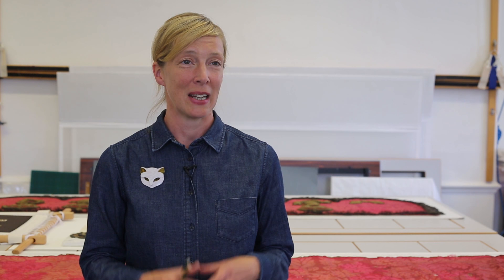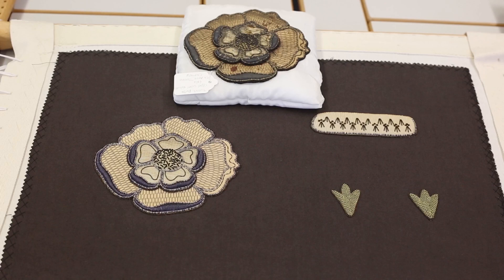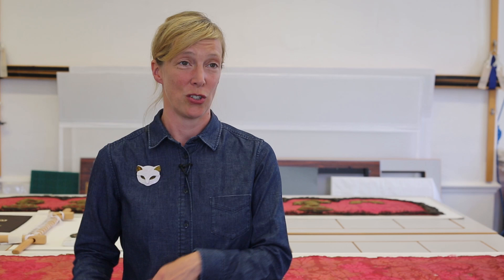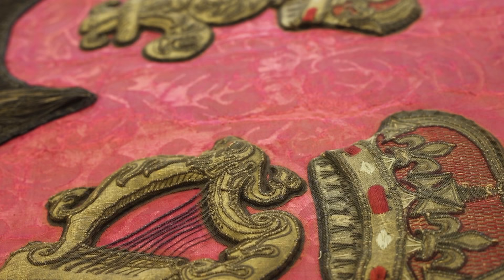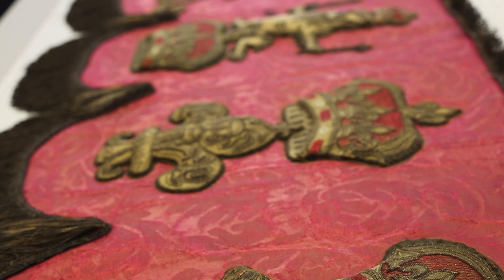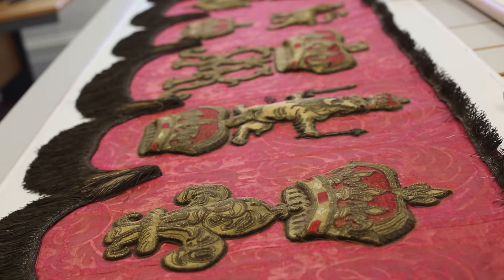The techniques for both of the emblems are mainly a technique called metal thread embroidery, although there are some general embroidery stitches thrown in as well. Metal thread work has about three main techniques, two of which are highly used in the emblems. The main one being couching, which is where you stitch over a thicker metal thread, and the other is called cut work, which is where you use a tube of metal that you cut to size and then stitch through it like a bead.